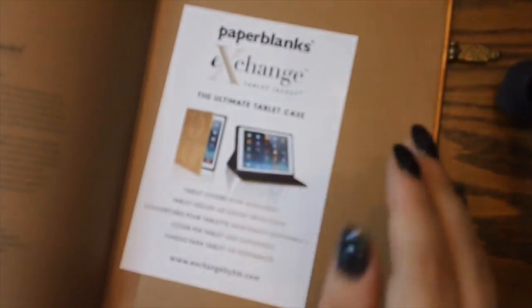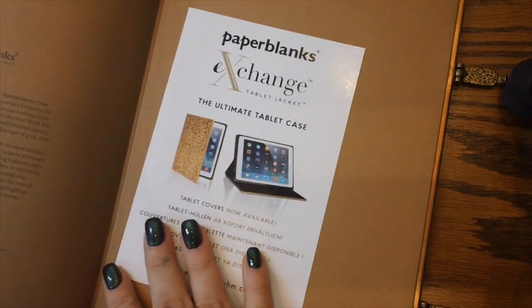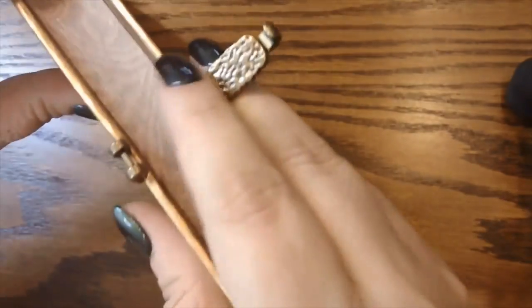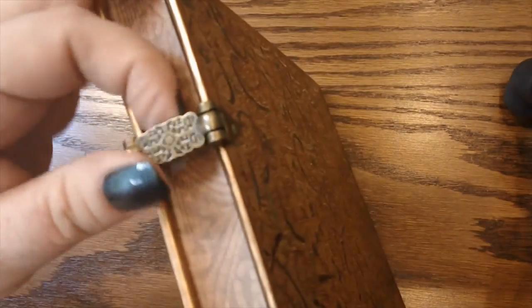Here is what the end papers look like, and then here's the back, and it looks like it's got some kind of a thing inside the pocket talking about that tablet case that we saw in the other one. And then again, we get the beautiful paper that we know and love in Paper Blanks. And it's very thick. On the edge of the pages, it looks like it's got that vintage paper look, and then you get the two clasps right there. So clasp number 1, clasp number 2 to hold it closed.